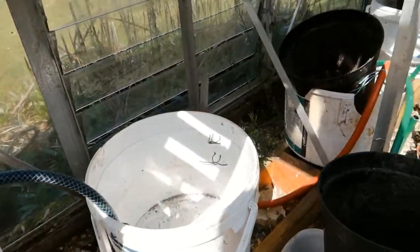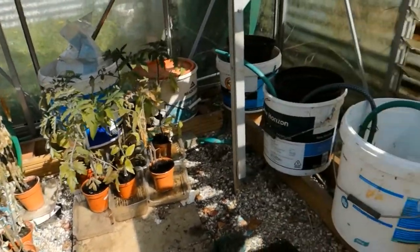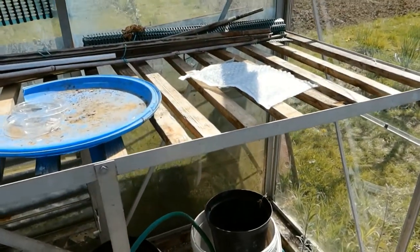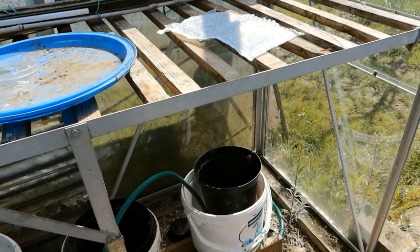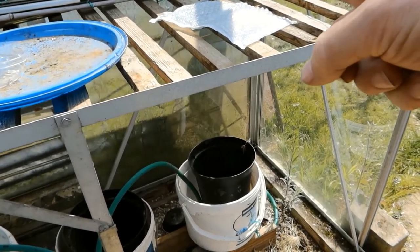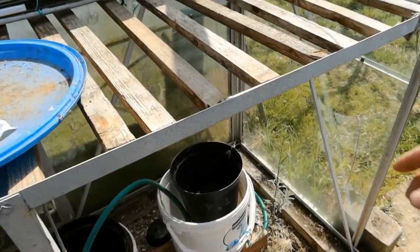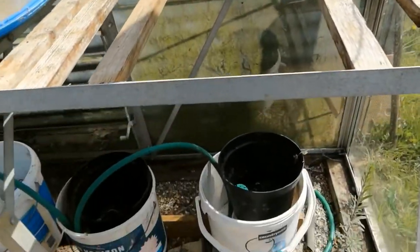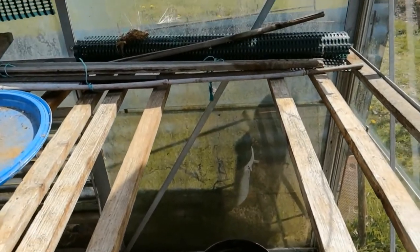The plants take what they need and what they don't need just stays in the compost. Now as you can see it's all a bit tight in here and they've got staging up on top. You might wonder, when your tomato plants get large and come up through the staging, how do you deal with that? Well, the staging is not actually attached, which means that as the plants grow up I can then remove the slats and the tomatoes grow up.